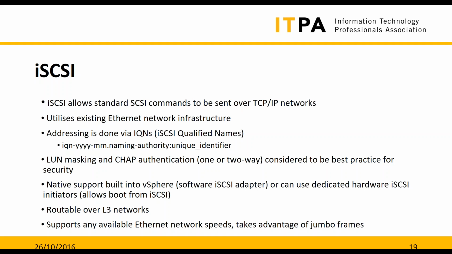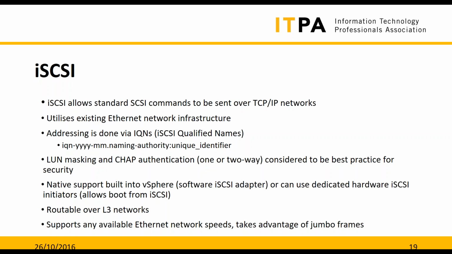So in Fibre Channel, where you did LUN masking and zoning for security, in iSCSI, LUN masking is fairly much the same, but then you would use CHAP authentication, which can be 1- or 2-way, and those two methods are considered to be the best practice in security. I believe encryption over iSCSI has come in 6.5. I don't think it's currently available in vSphere 6. I happen to be corrected there.